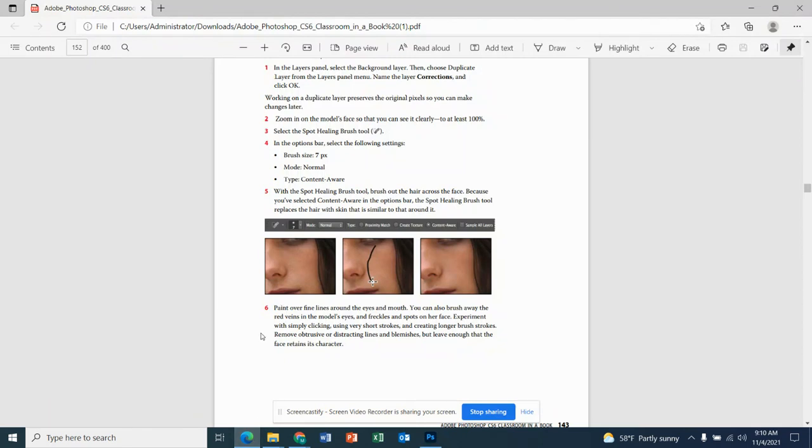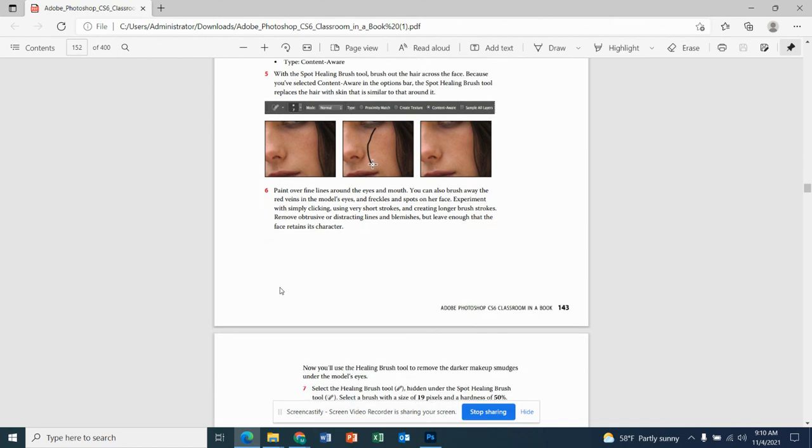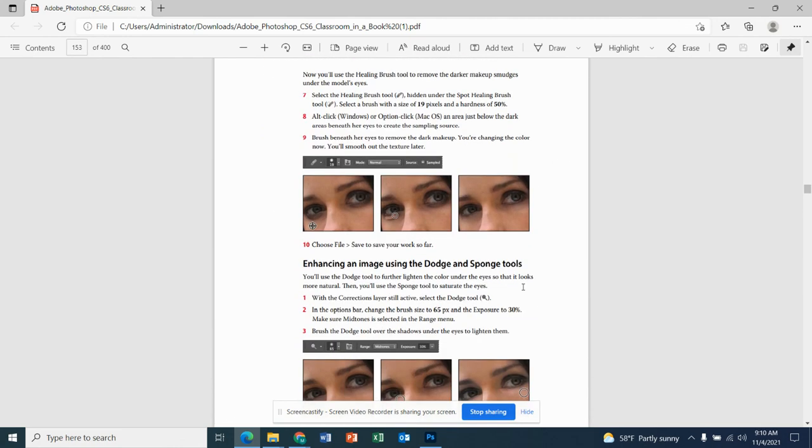Now, for step 6, paint over fine lines around her eyes and mouth. You can also brush away the red veins in the model's eyes, freckles, and spots on her face. Experiment with simply clicking, using very short strokes, and creating longer brush strokes. Remove obtrusive and distracting lines and blemishes, but leave enough that the face retains its character. So this is the end of page 143, moving on to the next one now.